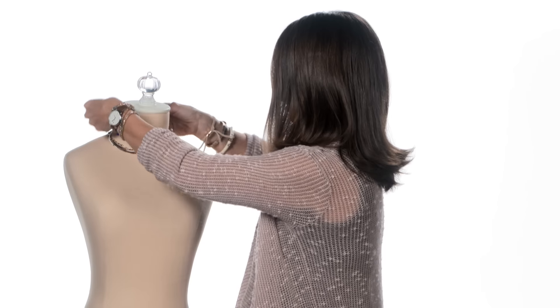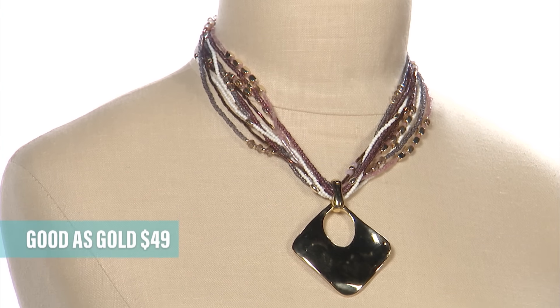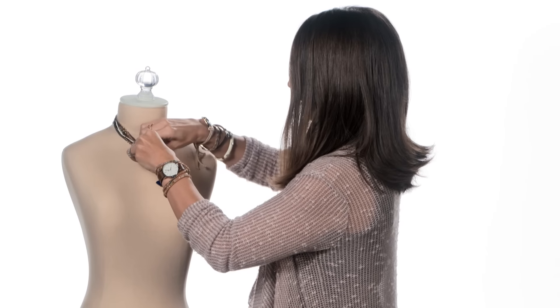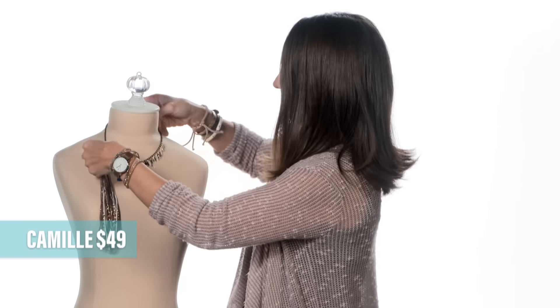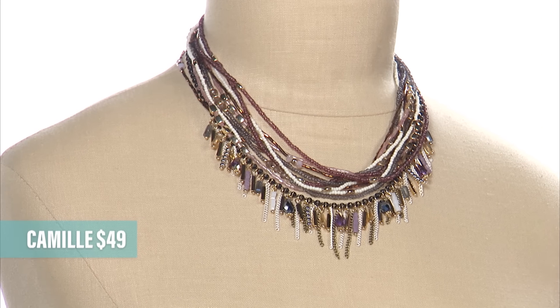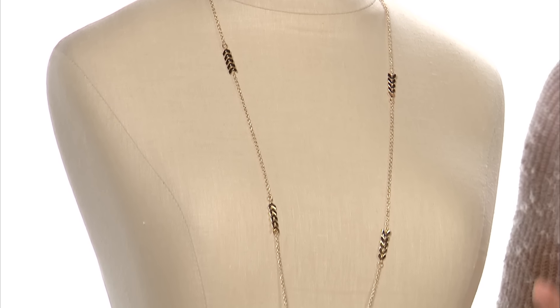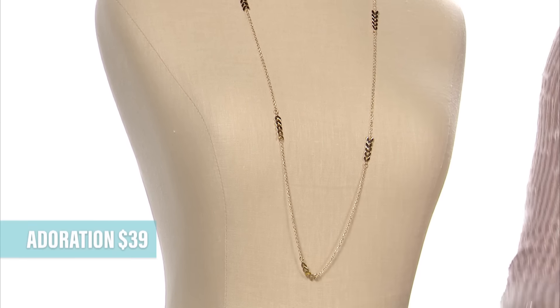Now, let's take this one step further. I'm going to add the rest of the Cashmere necklace — all of the beads. Now we have a three-tiered look. These browns and pinks are going to look so great against your skin. Now, I'm going to take away these, and we're going to double these beads. It's a great short necklace, just like that. Let's add the Good as Gold enhancer — it adds just a touch more. Take it up one more notch and add my favorite, Miss Camille. Put Camille on first and then add Cashmere. So incredibly gorgeous. I love her.